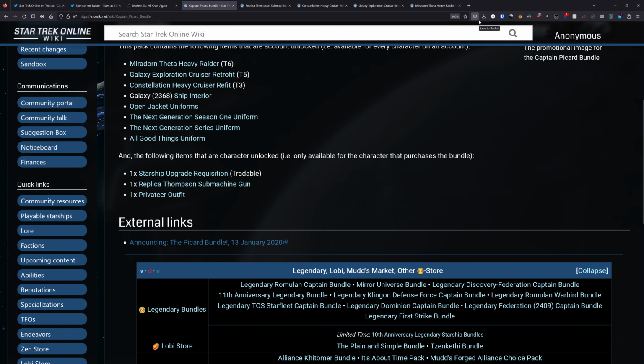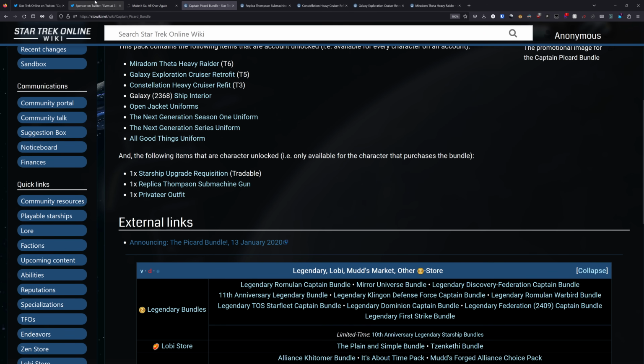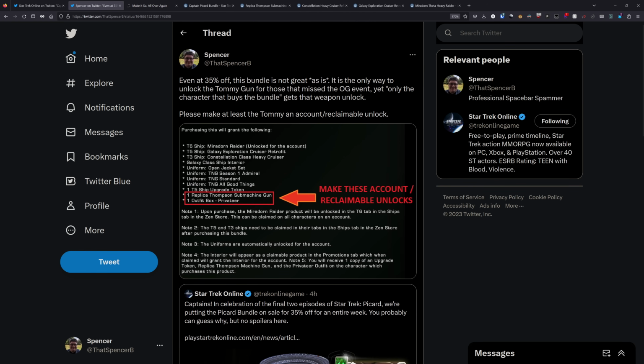And when they go and look at the routes to get it, if they miss that event, this is literally the only route to get it. And then there is that limitation to it in this bundle. So that's really something you've got to be aware of if you're looking to get the Tommy gun. We need more people putting pressure on Cryptic to change this. I've gone through and I've tweeted at them about it.